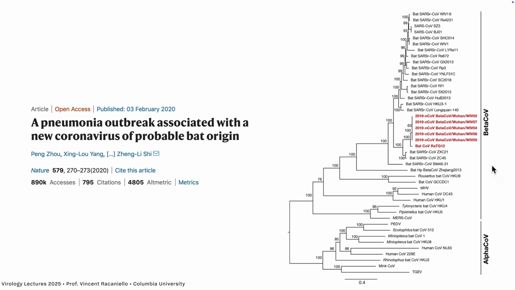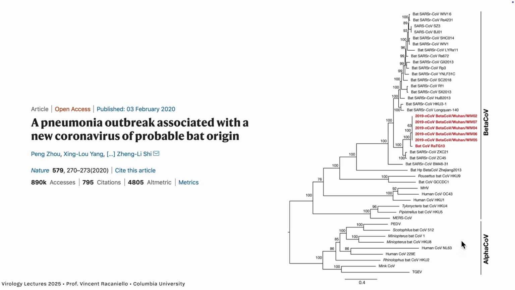And so you can see here, these red sequences are from the 2019 samples. They all cluster very closely together, and the human SARS sequences from 2002 are quite distant. So this was not SARS-1. It clearly showed you that. And it was distanced from most of these known coronaviruses, including human common cold coronaviruses and a variety of animal coronaviruses.